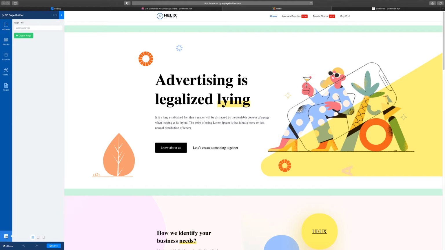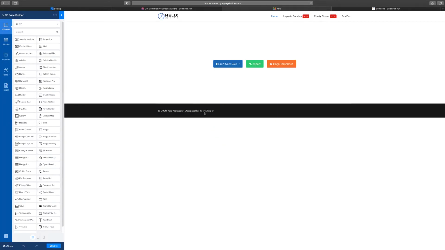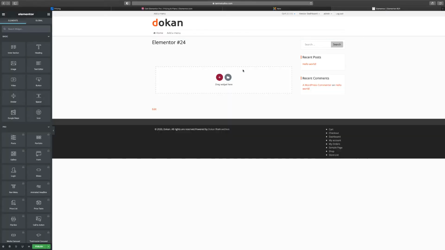So let me just go to create a new page. So I'm gonna call it new. Okay, so we're starting with a blank canvas here, the same thing that we're starting with a blank canvas here for Elementor. All right, so blank canvas and blank canvas. So now with Elementor, this is WordPress. You would have to have a WordPress website, and you have to install the plugin, which I've done. So I'm not gonna go into details with this one, how to install the plugin and all that. Maybe later on I'll show you guys how to do that.